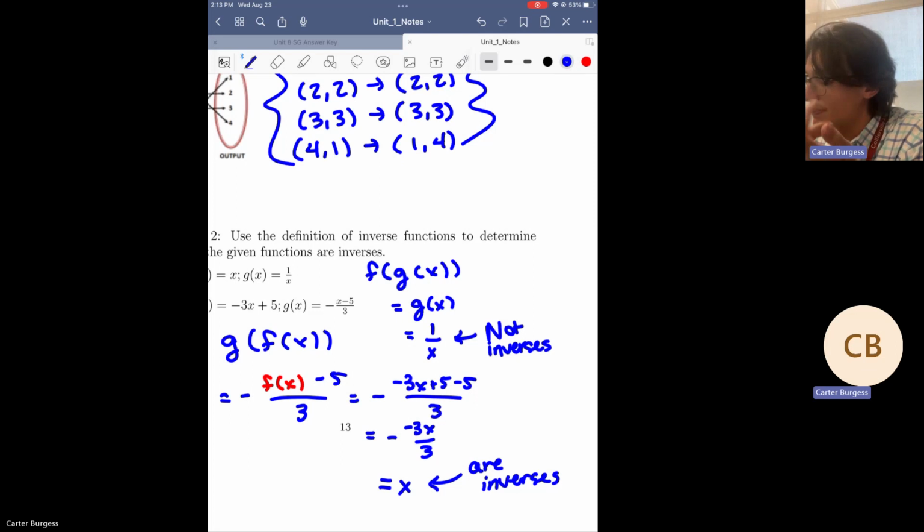But you could have also replaced the x's and the y's for one of the functions, solved it, and you would see the exact same function as the one that we are asking. So two different ways to confirm that: with composition and also with actually just solving.